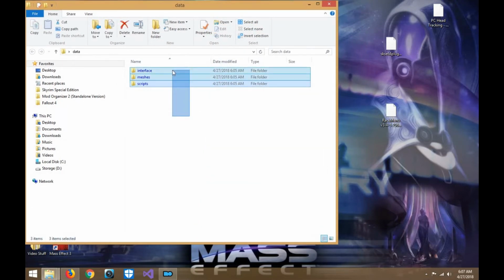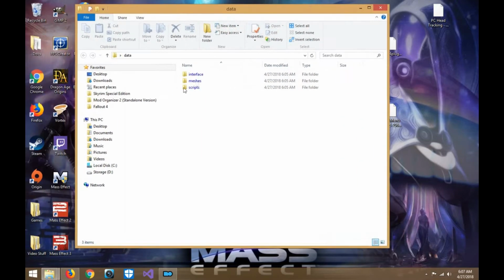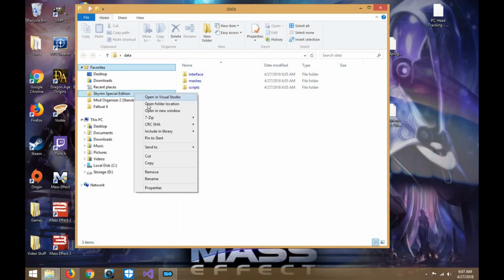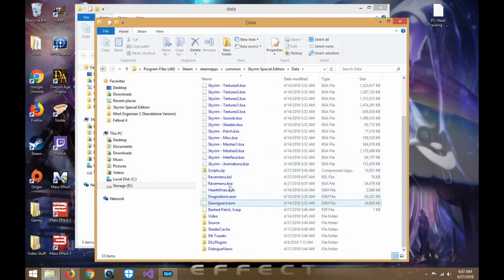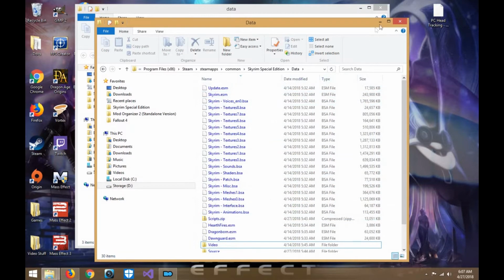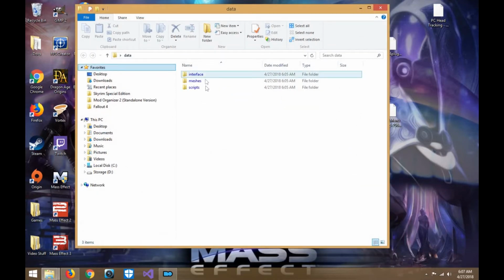Now we're going to just delete these. Oh, I'm so sorry, guys. I was being stupid. I told you I was going to screw up again. Go to your data folder and delete that one you just did. So these go bye-bye. Get rid of the bash patch too. I don't want it in there. Okay. I apologize. I messed up.